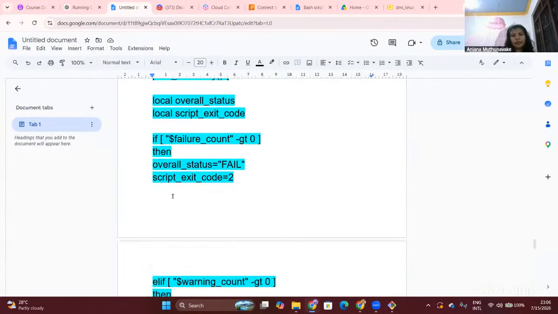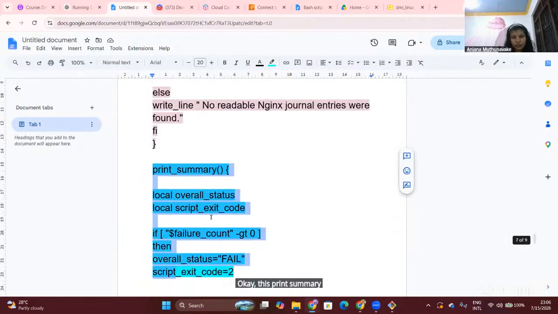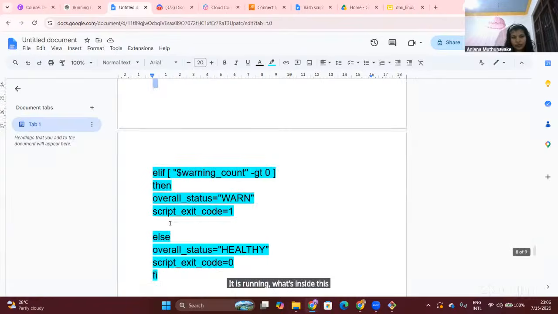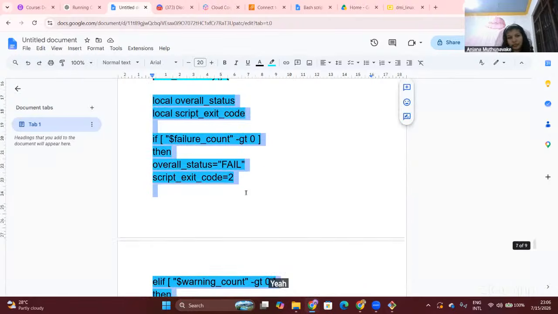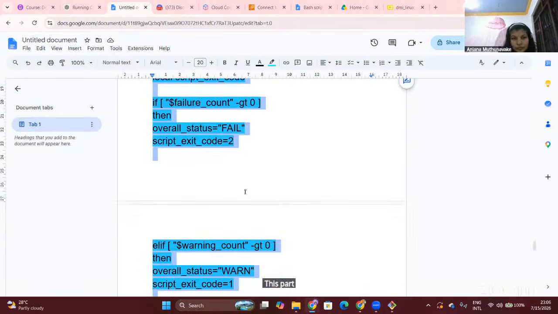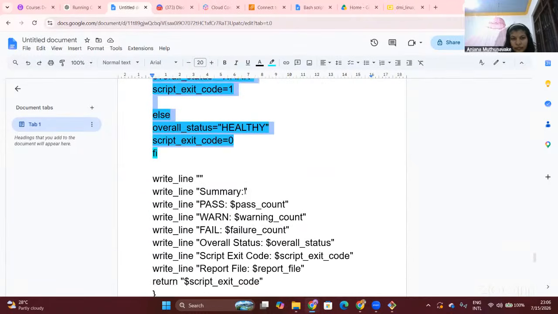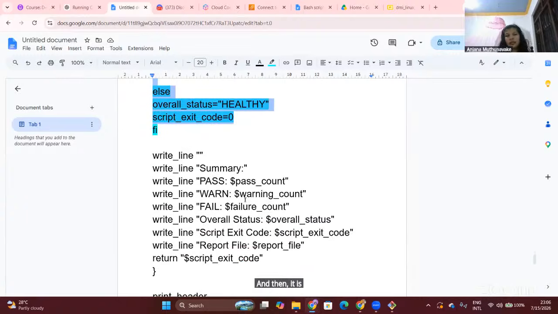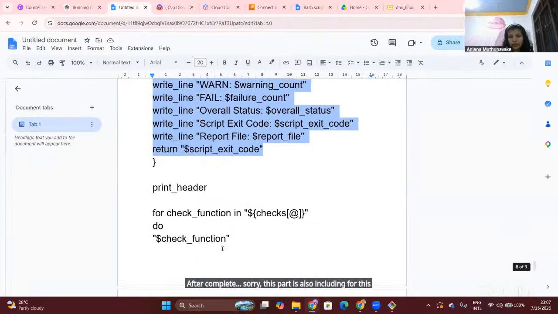Okay, this one. This print summary function. It is running what's inside these 2 curly braces. Here, this part. And then, sorry, this part is also included for this print summary function.